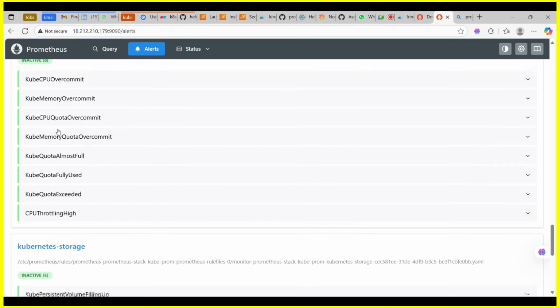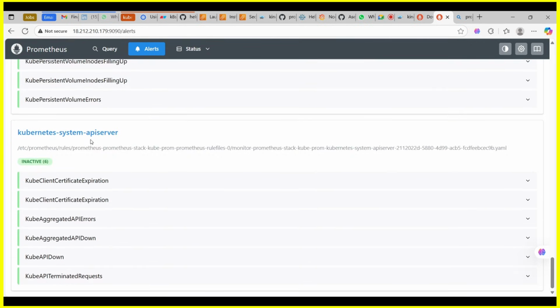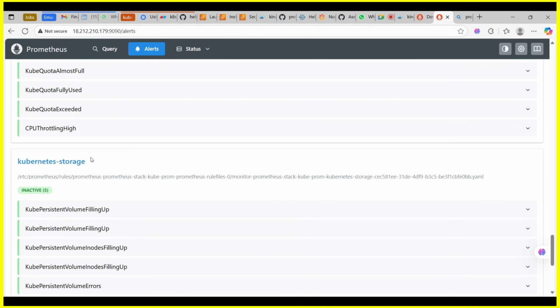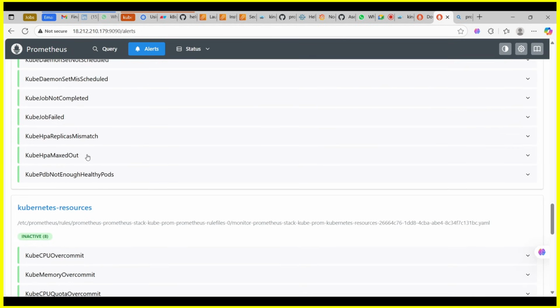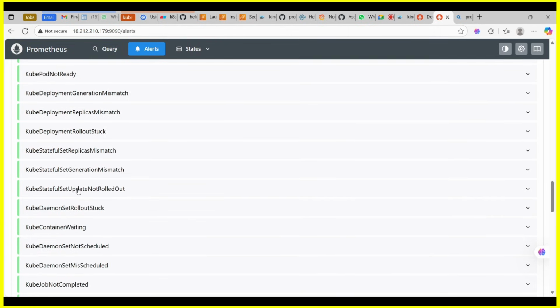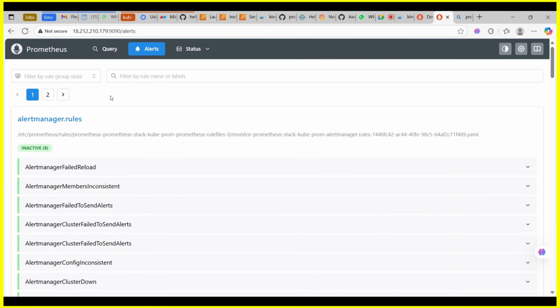Grafana. Okay, resources: kube CPU overcommitted, resources almost full, quota almost full. So this will provide you n numbers of monitoring of your complete cluster resources. Okay, so how beautiful is it? If I were going to write this, it would take days of writing this configuration file, but using Helm, I have done it within minutes. Okay, so now we can read this, but this is not the best practice.